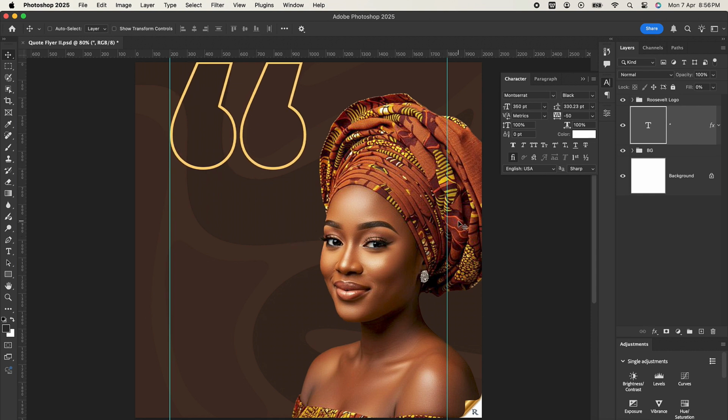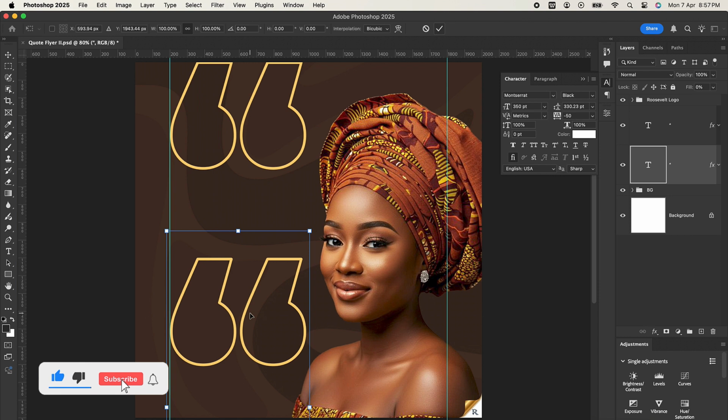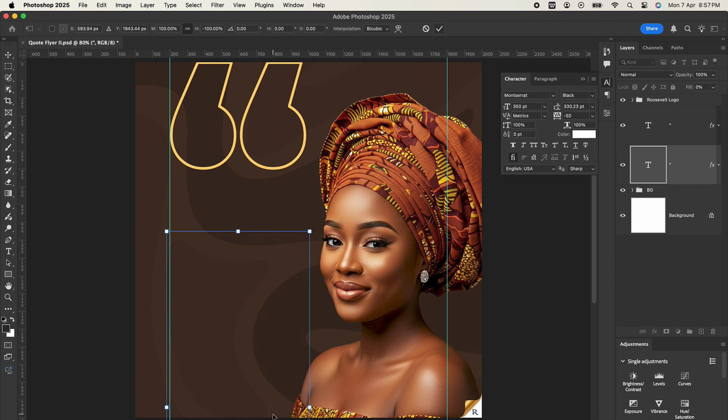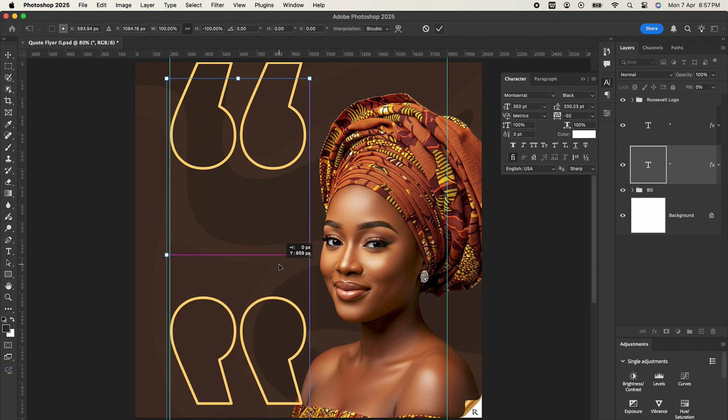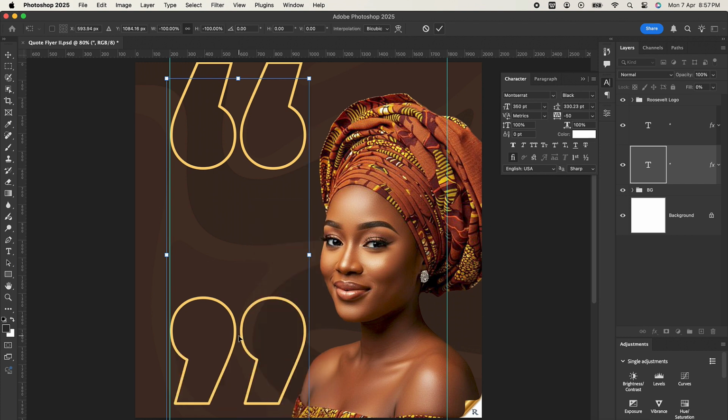Then I'll press Command J or Control J to duplicate it. Select the bottom one, drag it down, press Command T or Control T, right click and then select Flip Vertical. That's the first point. Now with this active, right click again and select Flip Horizontal to turn it. Perfect.